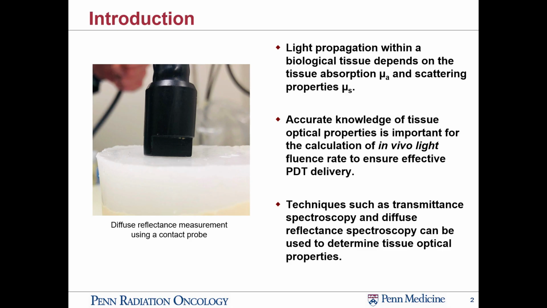So we actually tried to use this so-called contact probe to determine the tissue optic property. And this experiment is done with so-called solid phantom with known optic properties, mu A, mu S prime. And of course, you all know that the tissue optic property, which includes absorption coefficient and scattering coefficient, is important for photodynamic therapy.